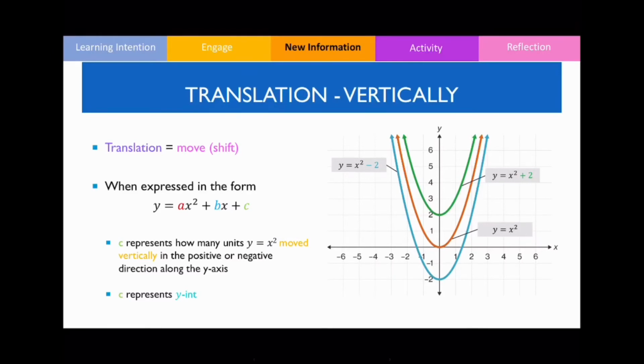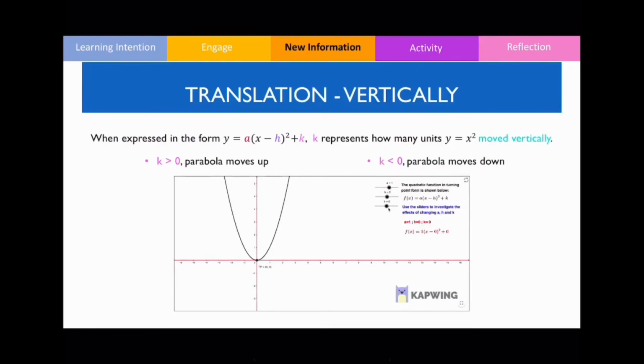So in the orange equation over here, that's your basic y = x squared. Now notice that for the green one over here, your value of C is equal to a positive 2, so that means you're shifting your turning point 2 units up. So now your turning point is going to be (0, 2), and that is also equal to your y-intercept. Similarly, for this example over here, I've got a C value of negative 2, so you're moving 2 units down.